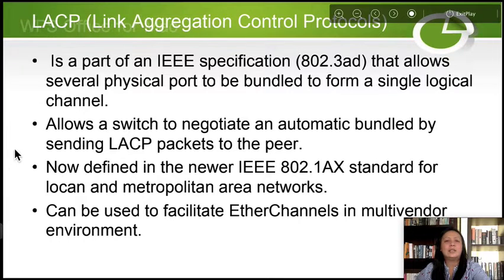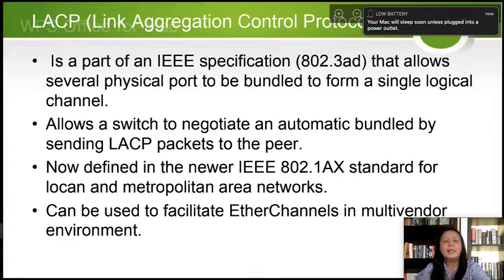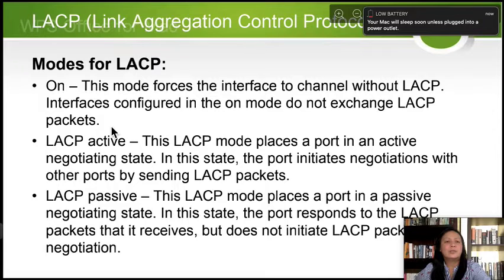LACP, or Link Aggregation Control Protocol, is a part of the IEEE specification that allows several physical ports to be bundled to form a single logical channel. It allows the switch to negotiate an automatic bundle by sending LACP packets to the peer. It is defined in the newer IEEE 802 standard for local and metropolitan area networks and can be used to facilitate an EtherChannel in a multi-vendor environment.